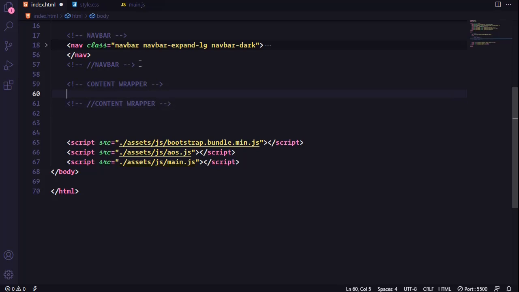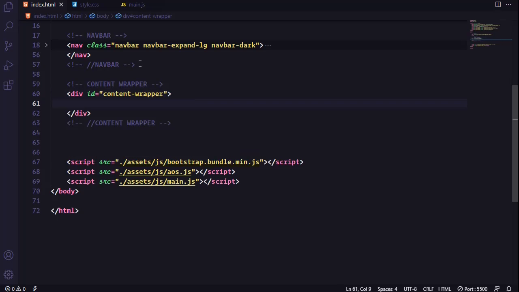Okay, so here I'm gonna create a div. I'm gonna give it an ID. This will be content wrapper. Okay, so this will be our content holder. So all our content will go inside this content wrapper.